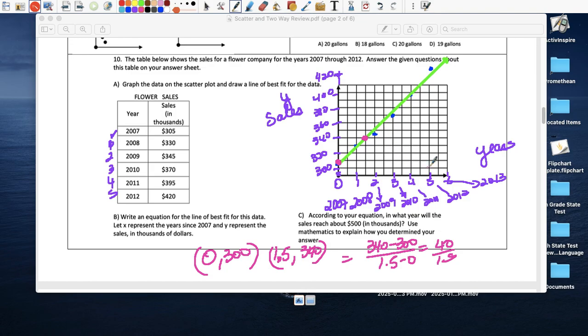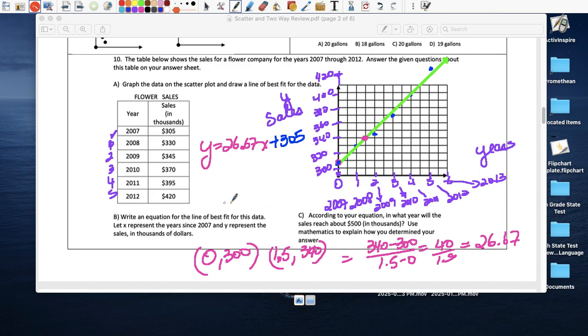And that's going to give us 26.67, and now I'm going to round it up. Okay, rounded. So my equation looks like this so far: y equals 26.67x plus b. And to find my y-intercept, I don't even need to do calculations for b because I already know what b is. B is right here, right? 0 and 305, sorry, 0 and 305.